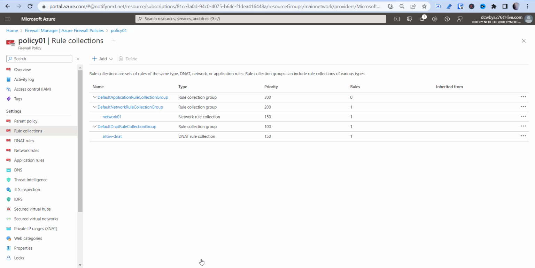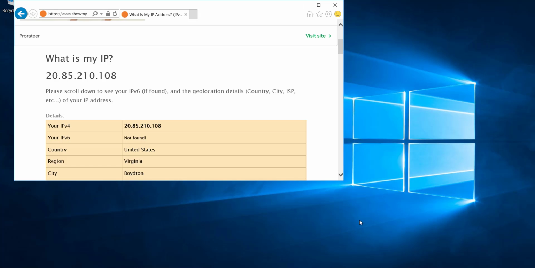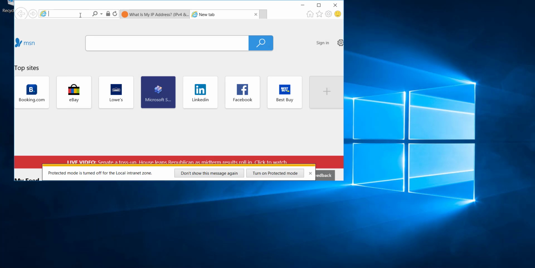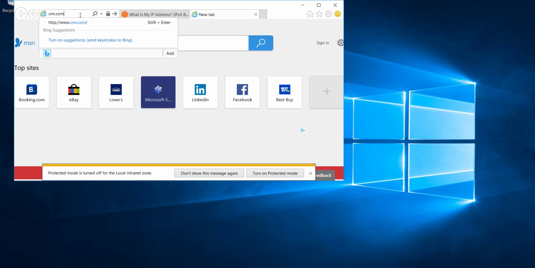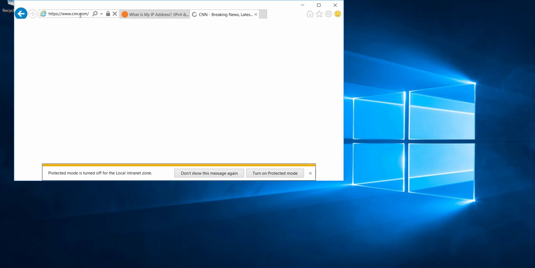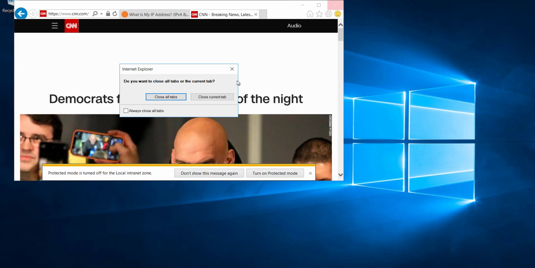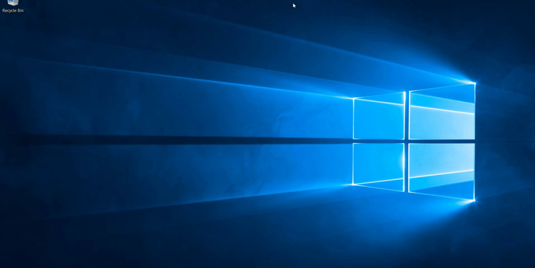So now that we got that in, we should be able to test that. Sometimes these take a little bit to propagate. I wonder if we can do a refresh on this. So it's still the same. Let's do this.